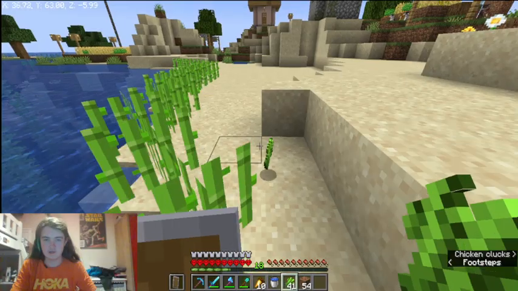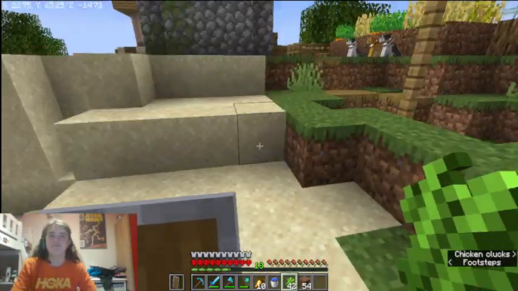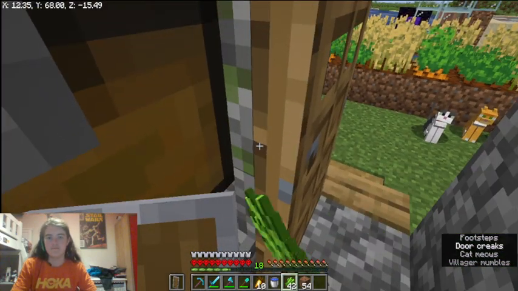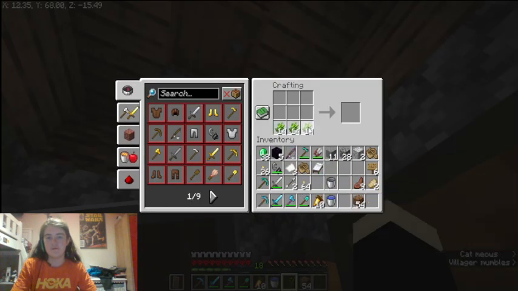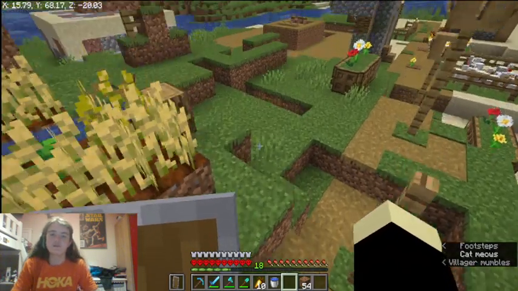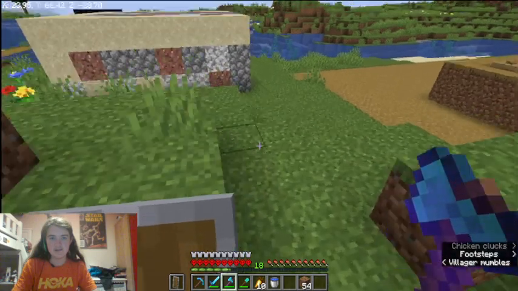Sugar cane picked up. Bam, bam, bam, bam. All right, so we got paper now to trade. All right, so we're good. So if we get the trade we want, we are able to lock it in.